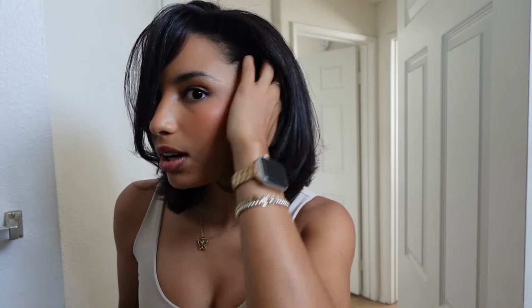It's just so pretty. It came out so good. I was not expecting that. I was not expecting it to come out this pretty. That is so pretty. Wow. The shine. Yeah. Sacred, 10 out of 10.